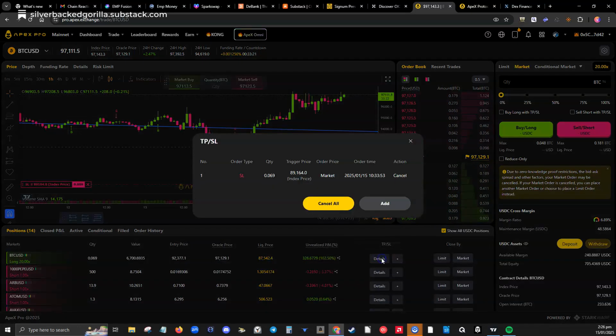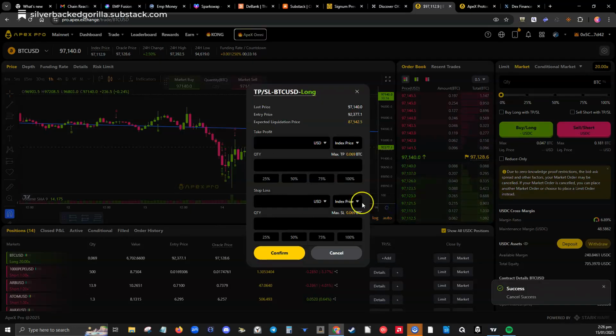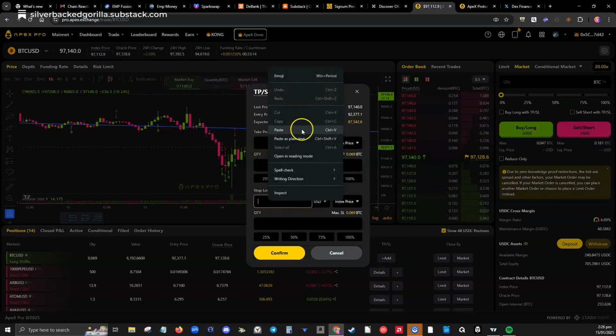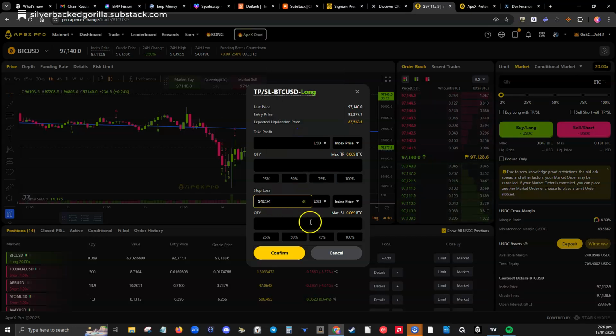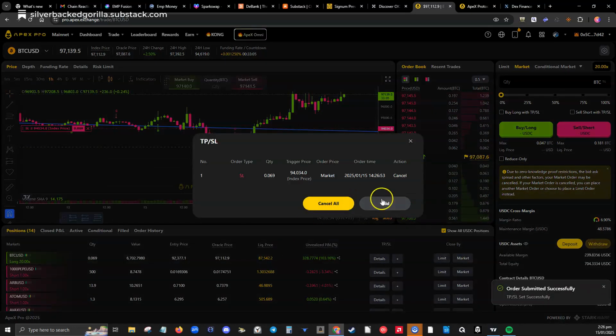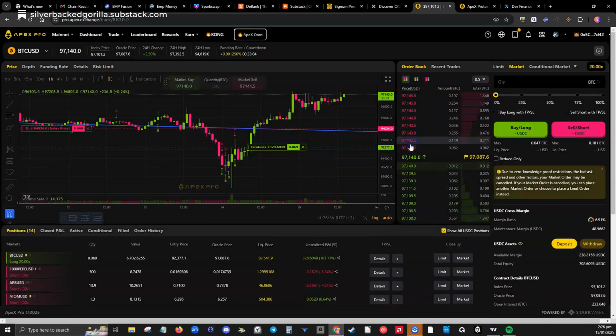So let's go to details. Cancel that stop loss. I'll add a new one at that price. If it wicks down, I just wick out. I'll take my profit, 100% sell at that price. If it goes down, done. So I've got my new stop loss that I told you guys to use, the same thing. My position entry was here, my stop loss is here, so I've got a little bit of room.